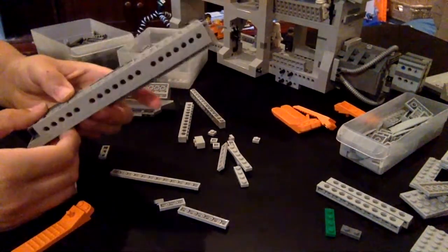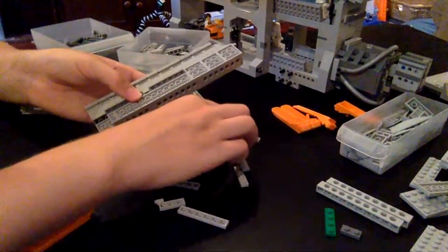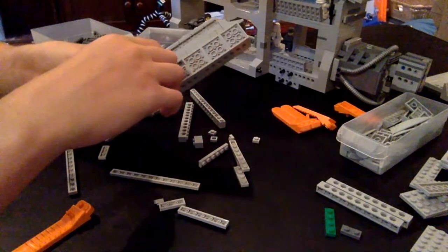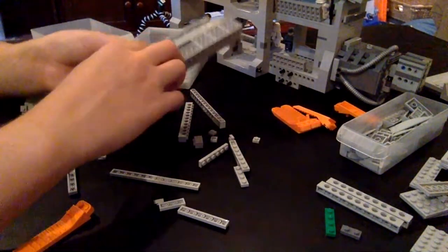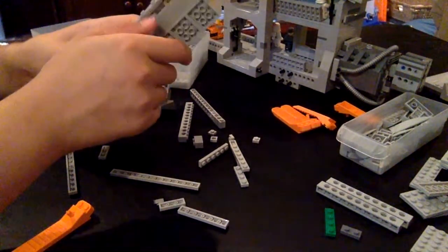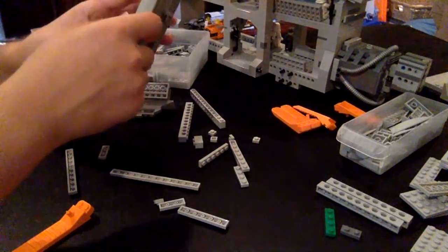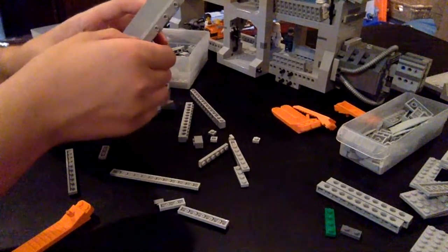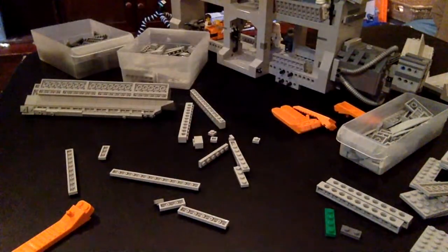Do you know a place where I can buy custom Night Sisters? No, I don't. Maybe you could find a few customs on eBay. I'm actually not too sure. I don't know all of the custom minifigure sites. I don't look into that much, so I'm not the best person to ask.